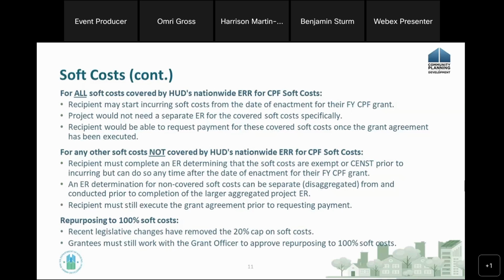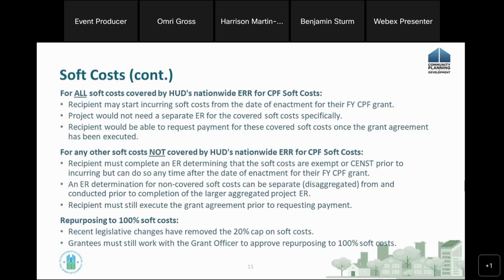Now, for any other soft costs not covered by HUD's Nationwide Environmental Review for CPF soft costs, recipients must complete an environmental review determination determining that the soft costs are exempt or categorically excluded, not subject to 58.5, prior to incurring, but can do so anytime after the date of enactment for their fiscal year CPF grant.